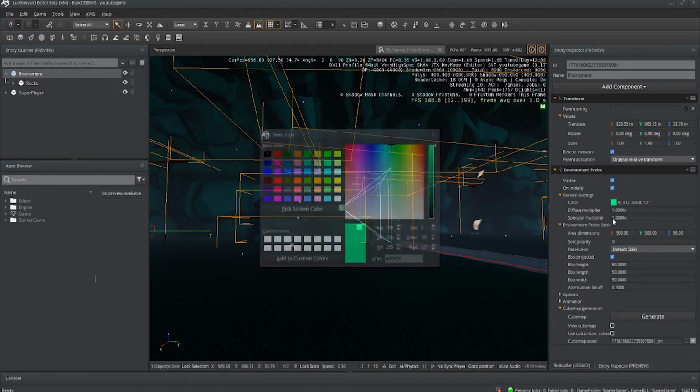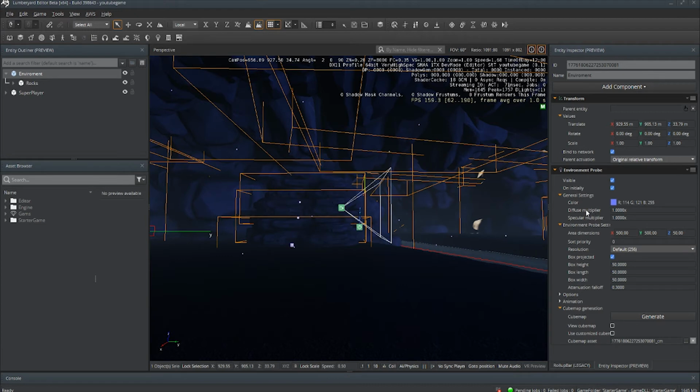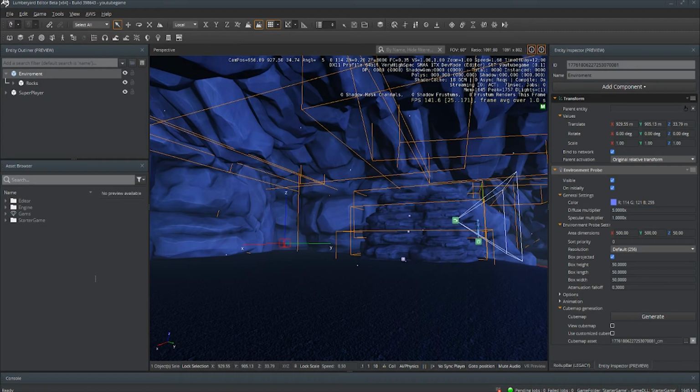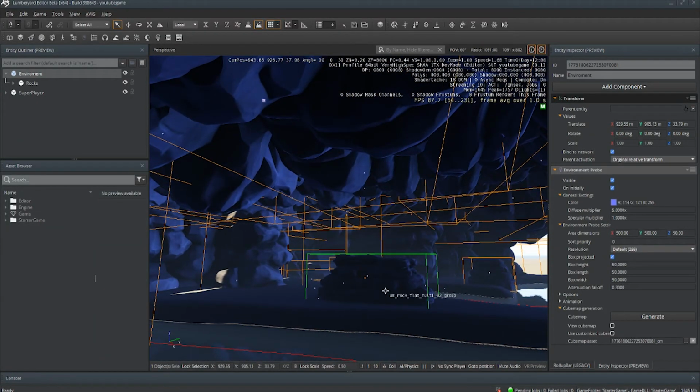So we have a color. Like I said, I can change this to any color I want, a red or a yellow, a purple, a blue, a lighter blue. And then you have this diffuse multiplier, which multiplies your diffuse, which is your color. So it's going to multiply the color that we set. If I want to change this to, let's say 5, it's going to give us, of course, a brighter outlook. So depending on your project and whatever you want to do, that's what you would set it for.